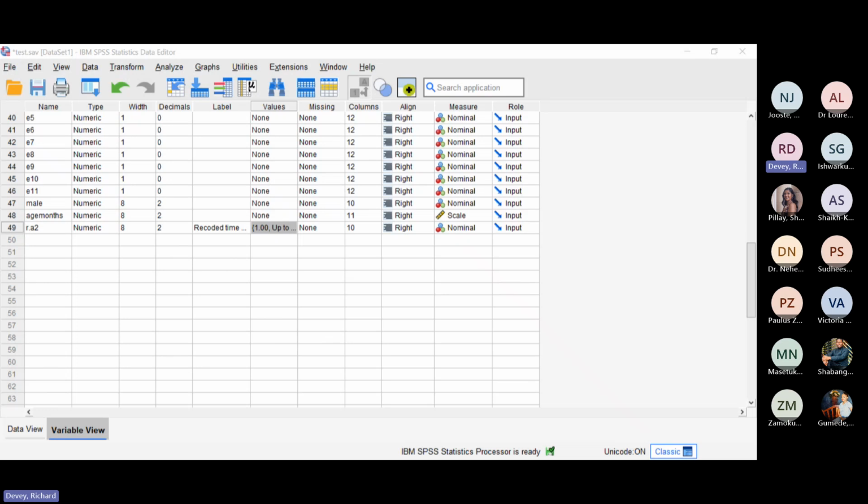And so let's say, for example, you wanted to only choose the male cases. You would go to "if condition is satisfied", then "if", and then if gender is equal to 1, which would be the males, continue, and that's applied the filter. And then it'll say here "filter out unselected cases". So I'm going to click OK.